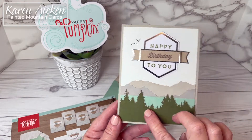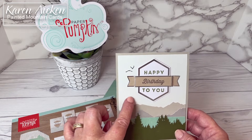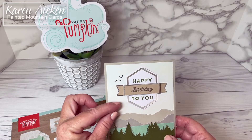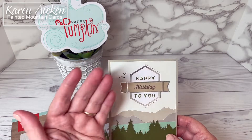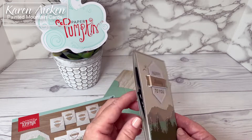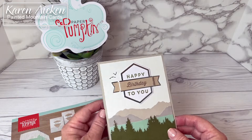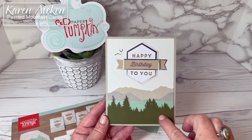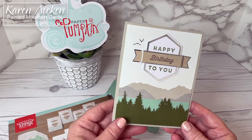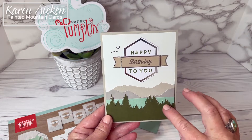The laser cut trees are beautiful. The only thing I did differently is I cut down one of these softly colored card bases — it's a very soft pale green card that's white on the inside — and I cut that down to two panels and mounted it to what I think is a Crumb Cake, also a Stampin' Up card stock base. The laser trees I did pop up with foam tape for dimension, and did the layering.